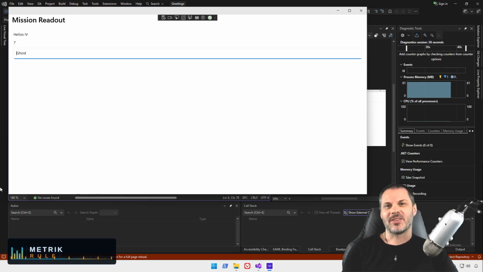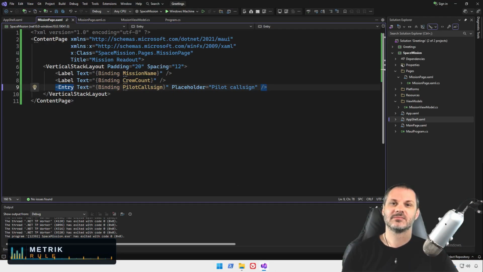That is the part that takes a moment to sink in. The code behind only has 2 lines in the constructor, initialize component and the binding context assignment. The values on screen came entirely from the binding declarations in the XAML file. Wait, so if the view model updates a property after the page loads, the label updates too? Try it. Add a button to the page. When it is clicked, change the crew count in the view model.